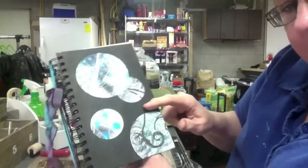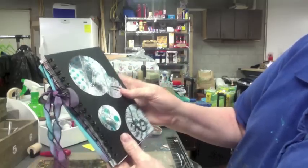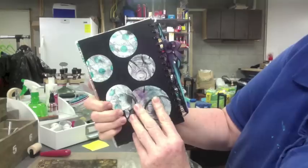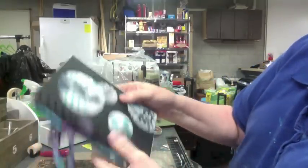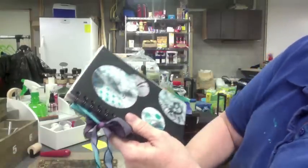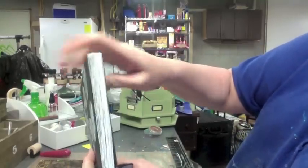I didn't realize that I had black chipboard with me. This was an off-white chipboard. And I was saying to Ellen, man, it would be really cool if this was black. And she said, well, why don't you use black gesso? So she gave me her black gesso, and I painted this baby all up. And then I went looking for something else to make and found out that I had black stock. Oh, God.